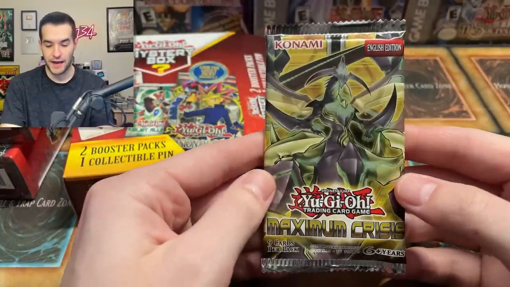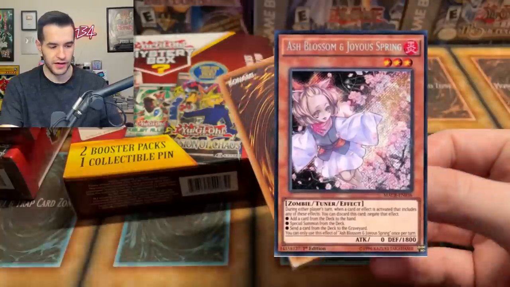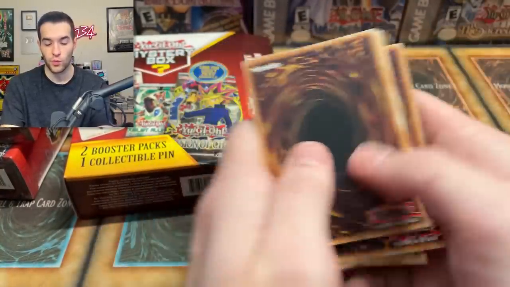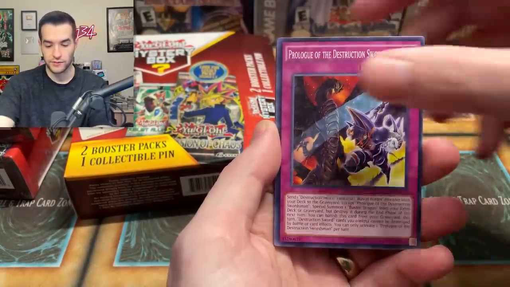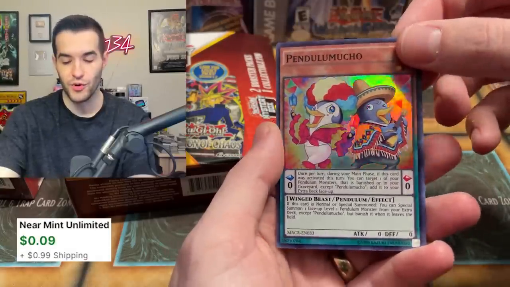We got Maximum Crisis. We could get an Ash Blossom. Okay, it's not first ed, unfortunately, but we could still get an Ash Blossom, which I've pulled multiple times, but it was on one specific live stream when we opened like 300 packs. Other than that, I've never pulled it. Let's see if we can pull one right here out of a random pack. Apocalypse, we got a Swordsman, Ladybug. We've got the Loss of Ambrace, the Pendulum Ucho.